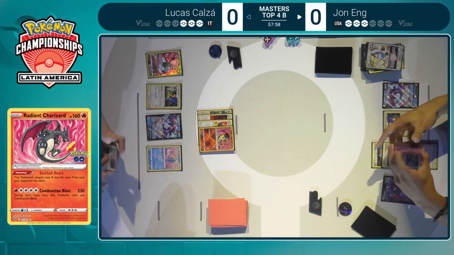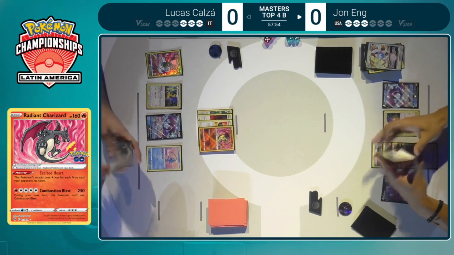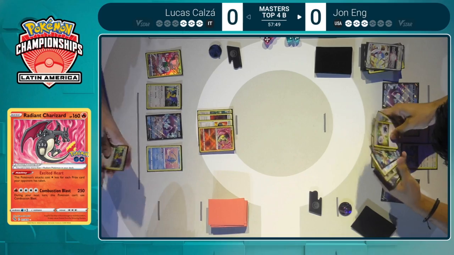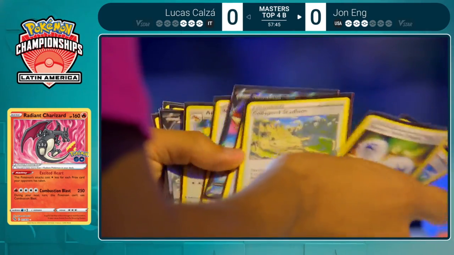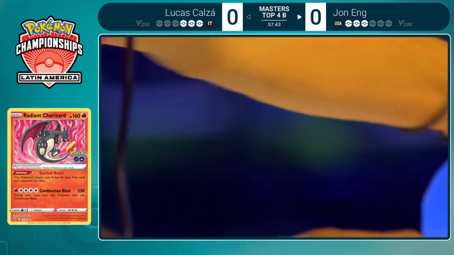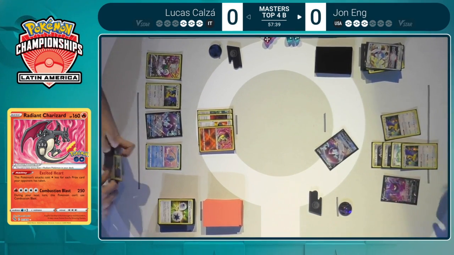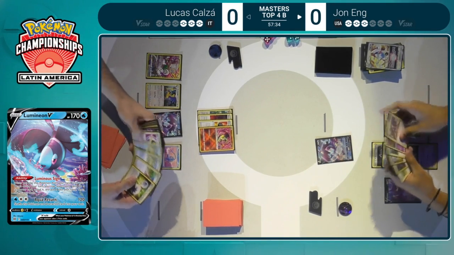John Eng on the ropes here. 3 prizes left. Needs to take 2 knockouts while his opponent only needs 1. What is his path back into this game? Every single one of his Pokemon in play that he can attack with reasonably is a 1 prize Pokemon. He can, of course, attack with Lumineon, but then it shuffles itself back into the deck. And then he has to send up a 1 prize Pokemon or the Crobat, which doesn't have that much HP.